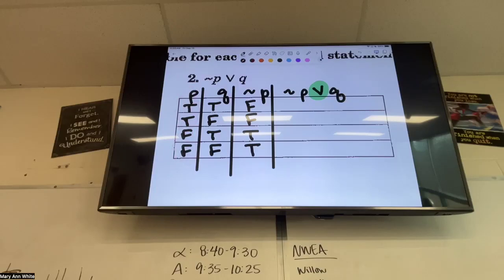Now I'm going to do not P or Q. Which two columns am I looking at? Which two do I care about? The third and the second. I want the not P and I want the Q column. Now I'm going to do the or between them. What's my rule with or? If it is a true, there's true. And when is it false? If they're both false. Okay, so what's the first line going to be? Second line. Yes. Third line. Last line. Yes, very good. Okay.